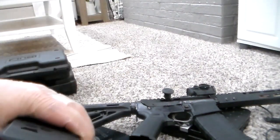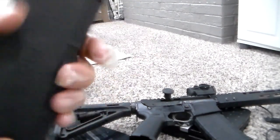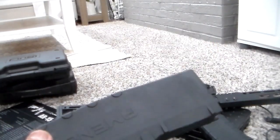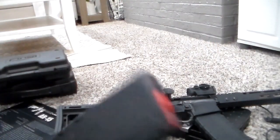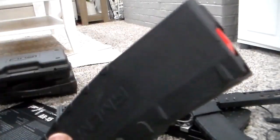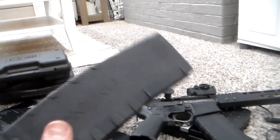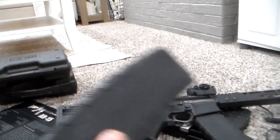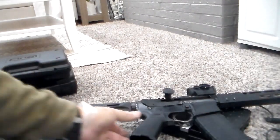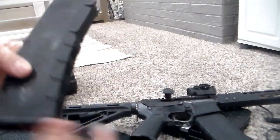The first 10 rounds I loaded in, which were the last ones to come out, were 5.56. I believe they're Winchester white box. And then I shot PMC. The first five rounds were PMC bronze, I think they're called. But they were 223. And it ran both of them. So yeah, I'm very happy with the rifle actually. Worked pretty good. My friend shot it and he liked it.